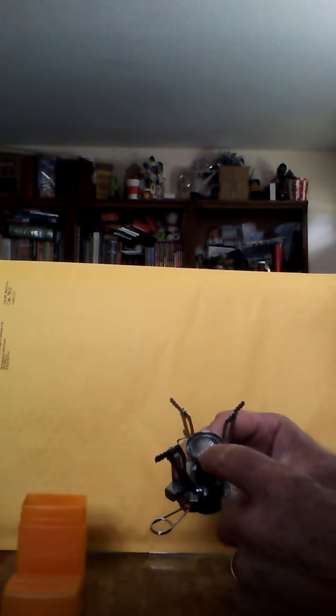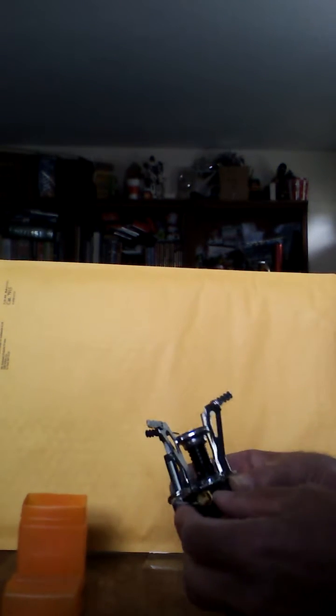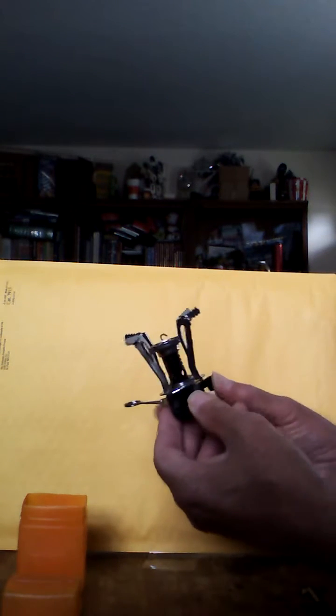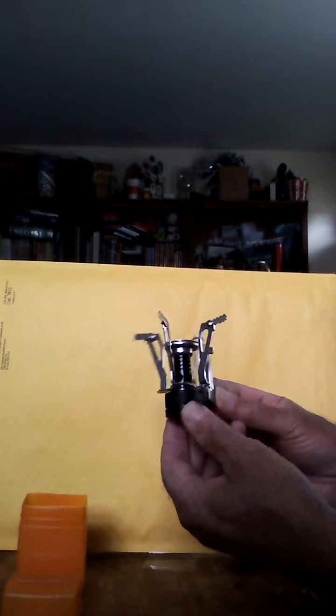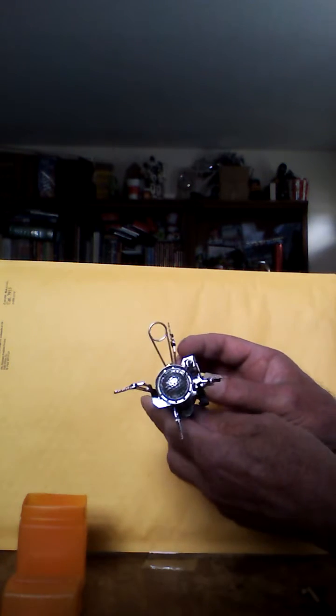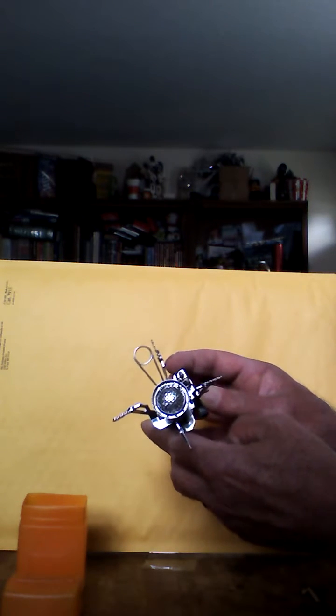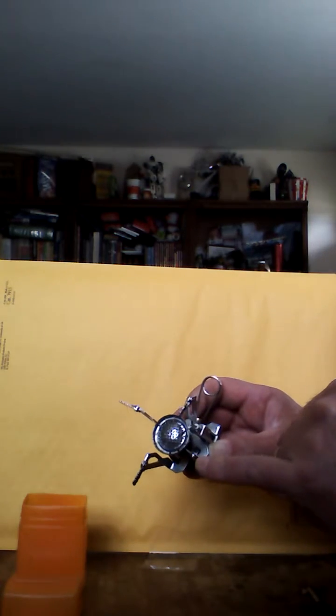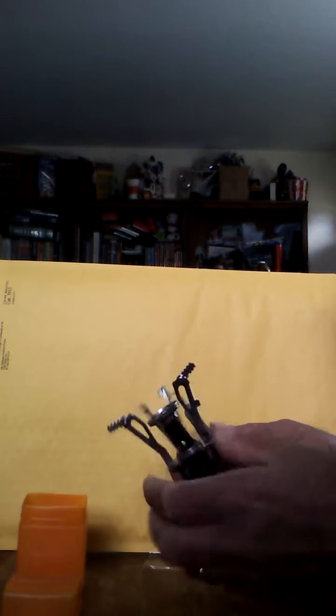The bale, the burner is different too. Kind of like this type of burner. We're gonna get the other one in just a moment and take a look. But for right now, I just want to go over and explain this one. This is another version of the Backpackers Butane Propane Cook Stove. Now, there are other versions out there with a different type of burner. There are others out there with the length that these are longer or shorter. This one's a short version. It's compact. I mean, I got to admit, that's kind of nice. Compact.